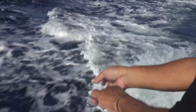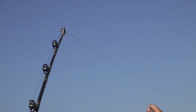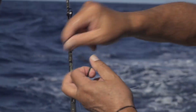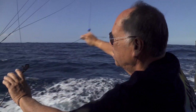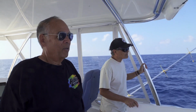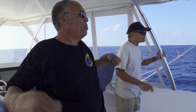Depending on what kind of fish we come across will determine the size of the lure, what kind of bait they're eating, so the color of the lure, and in certain positions, certain lures will run in a different pattern. So if we're trying to slow it down in really rough water, like today is very, very calm, we're running stuff that has a little bit more action on surface movement. We'll stand here and watch it and go downstairs and crank it in a little bit or let it out. That's where all those roller trollers and things, people like that because you don't have to take off the rubber band. You can make adjustments.